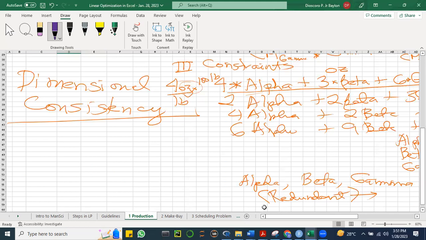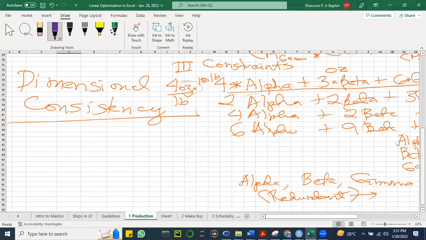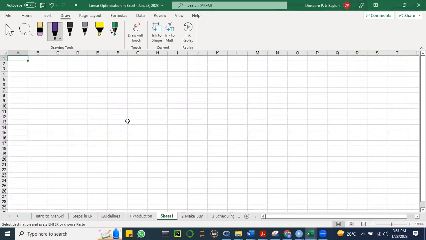So why don't we just add a new worksheet here. Okay, I just added a new worksheet here. And then maybe let's copy this given. Okay, let's just copy this as a reference. I just put it somewhere here.